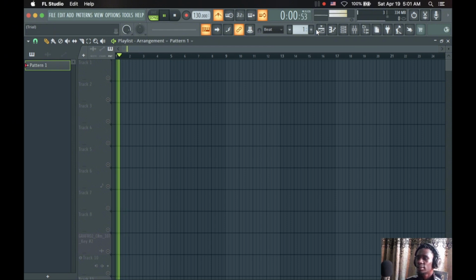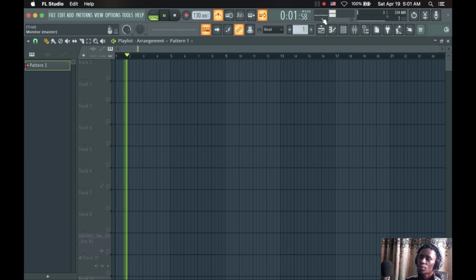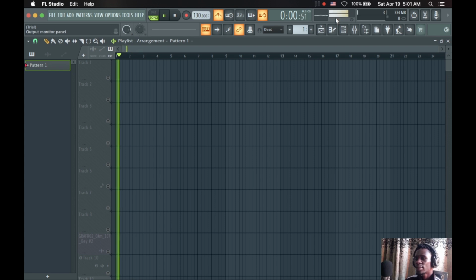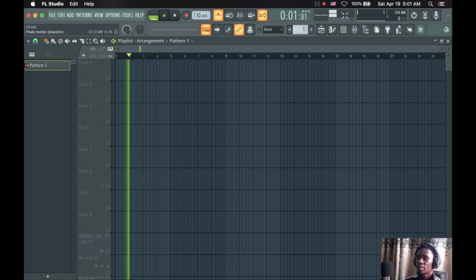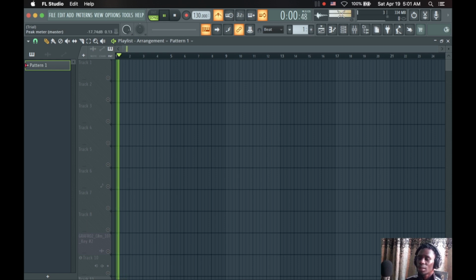Because when you are producing, your song will be in minutes, so I tend to work with that. And this is your audio wave meter. This shows you the wave. As this metronome is hitting, this is the wave of that metronome. And this is the headroom meter. This gives you an indication of where your headroom is hitting, and the headroom is basically the difference to unity. That's headroom, guys.